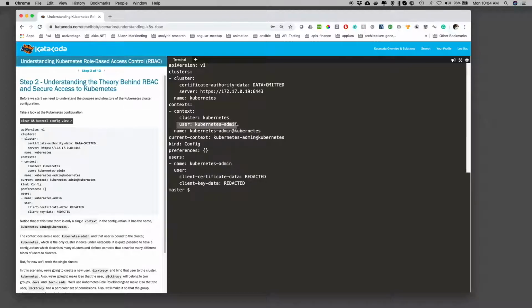And based on this configuration, we can assign rights to what users or groups or even other processes can do within the cluster. And in this case, what you're looking at is the default administrative context. What we're going to do is create a new user, and that user will be assigned to a few groups, and then we're going to insert that user and user information into a new context in steps that follow. But for now, the important thing to understand is we're starting off in the cluster with a single context named Kubernetes admin at Kubernetes, and that has a single user against a single cluster.